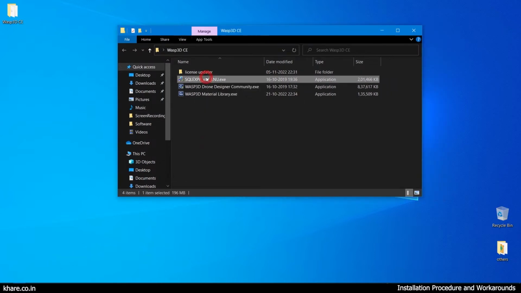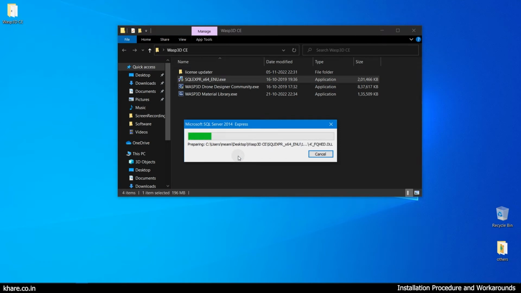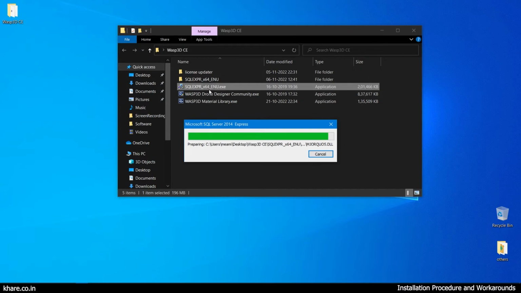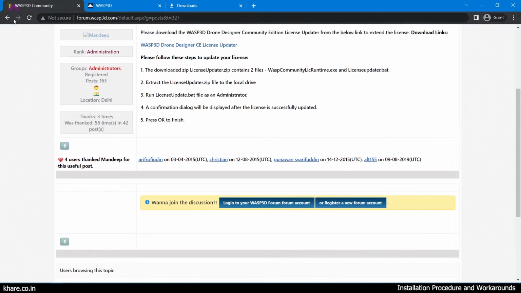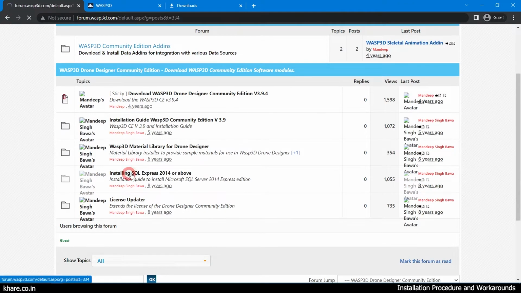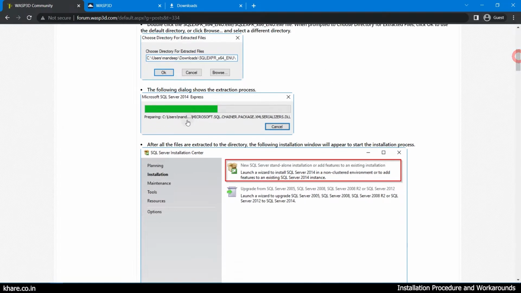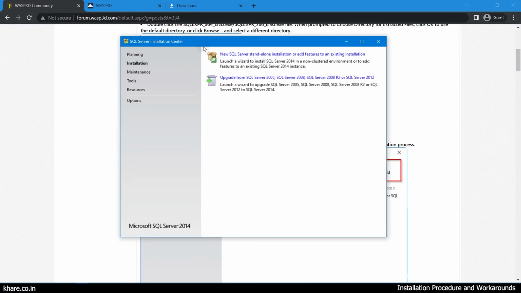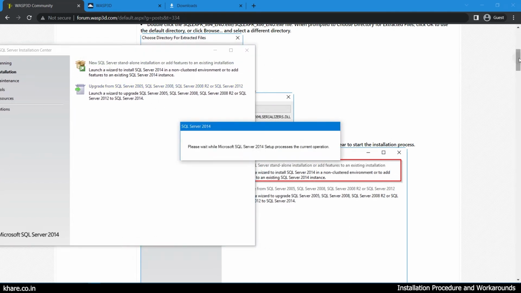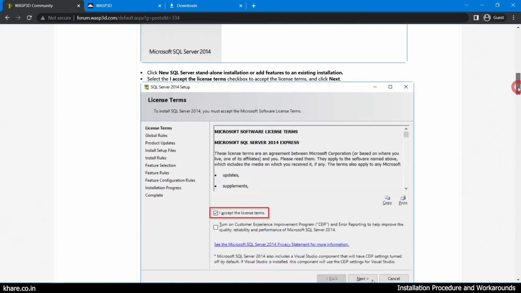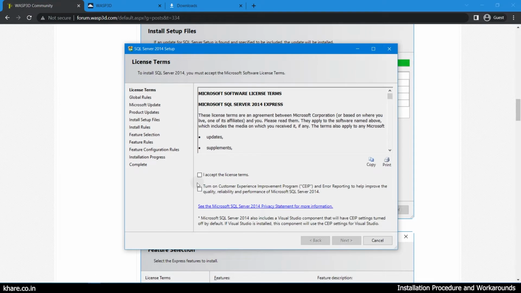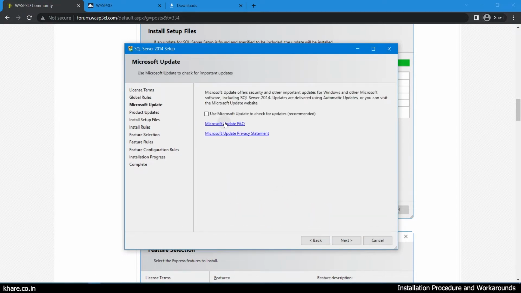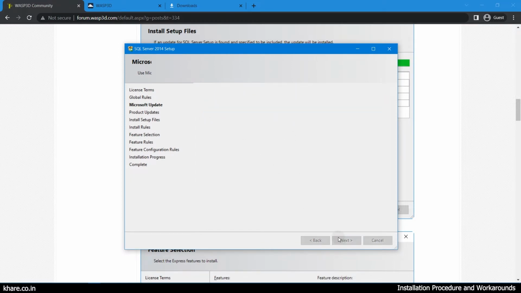So let's start. First of all, install SQL Server. Okay, the SQL Server software is extracting itself in this folder. Now let's see what the official guide says. Go back, SQL Express. So we did that. Now click on it. So click and wait. Now it says to accept the terms, and these are the settings, I believe. Okay, next. I won't check this. Okay, looks similar.